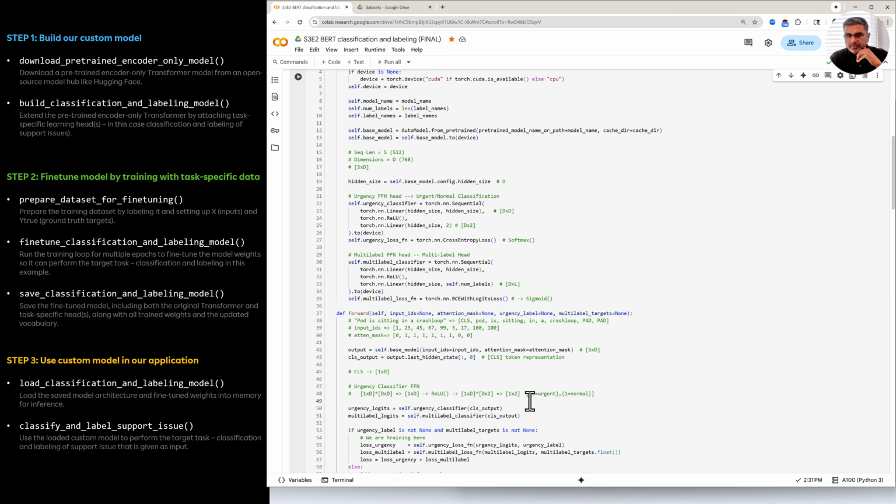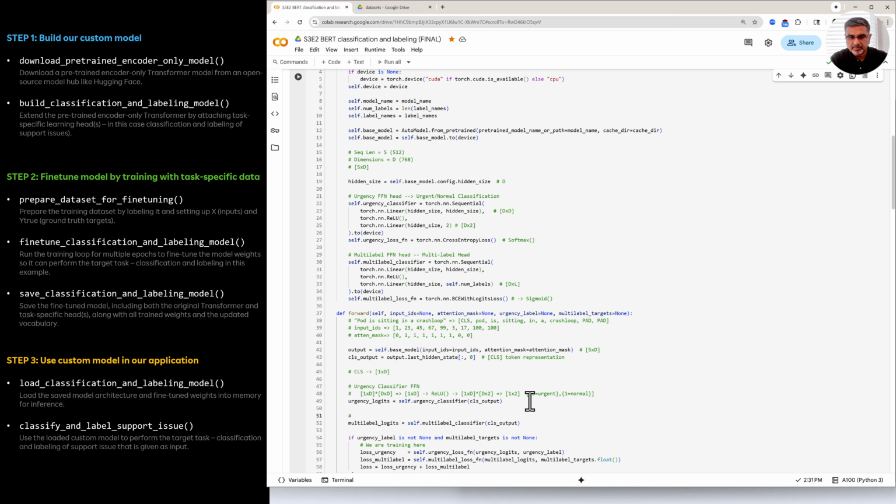Now let's look at what happens to the second one. You pass the same output, the output from the CLS token, to my second FFN, which is my multi-label labeler, FFN2. This one is also going to get this 1 cross D. Again, why 1 cross D? I'm only interested in the CLS token here. Then you multiply it with the first layer of my FFN there, which is again a D cross D. It's a different feed-forward neural network. They are not sharing the same weights.